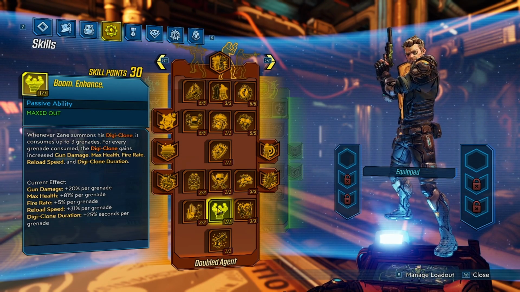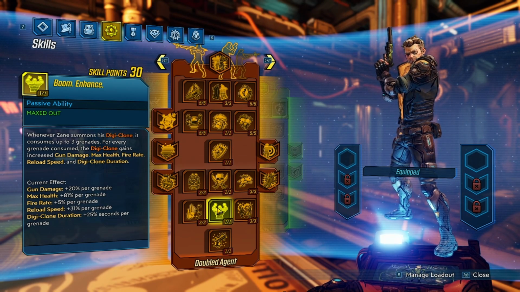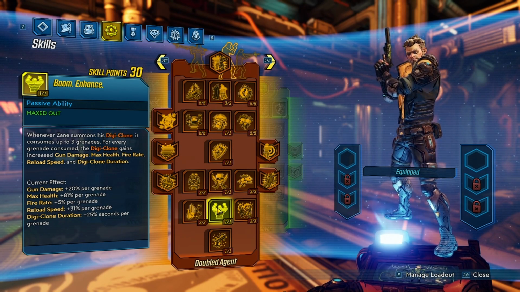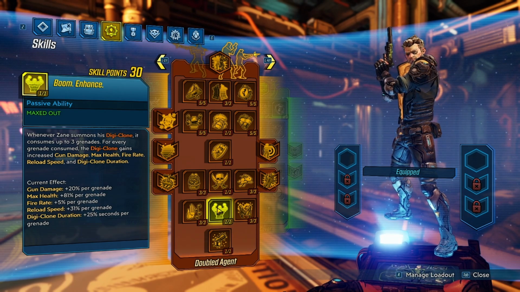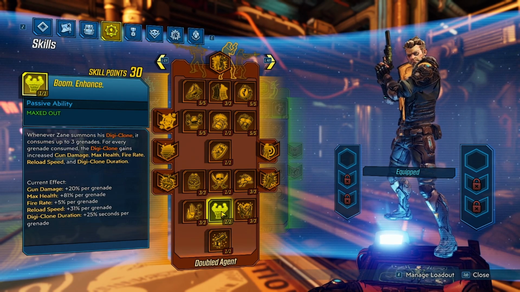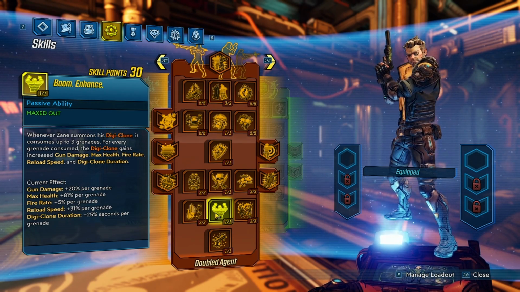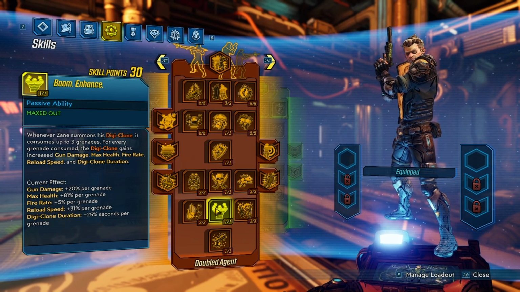But here we have Boom Enhance. Whenever Zane summons his digiclone, it consumes up to 3 grenades. For every grenade consumed, the digiclone gains increased gun damage, max health, fire rate, reload speed, and duration. And this is exactly why I like Pocket full of grenades. With 1 or 2 points in here, you will always have enough grenades by the time your digiclone dies to enhance it again when you spawn it again.